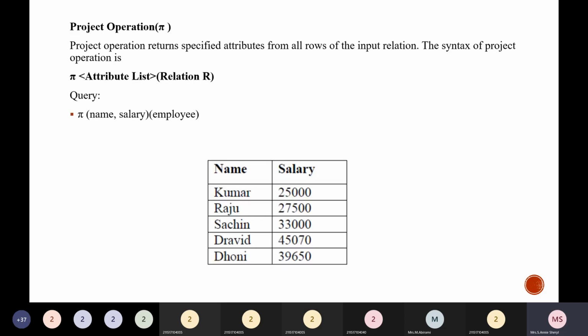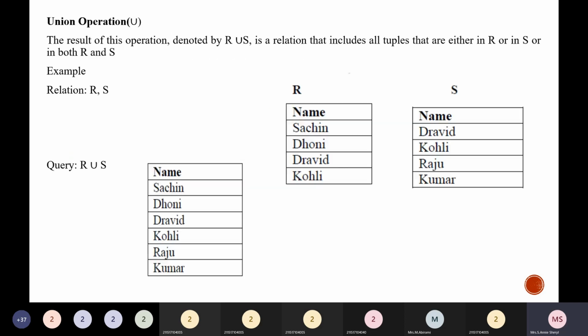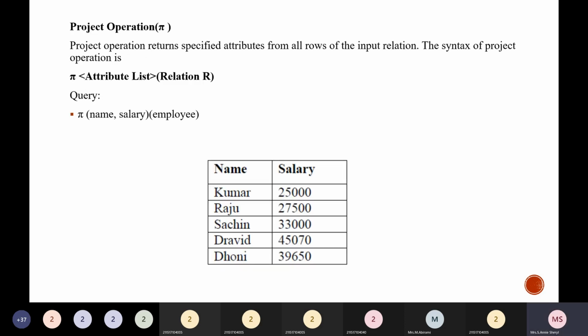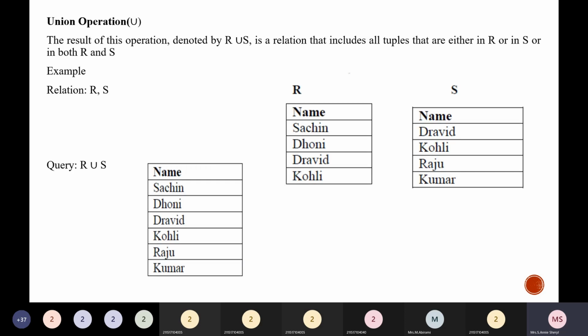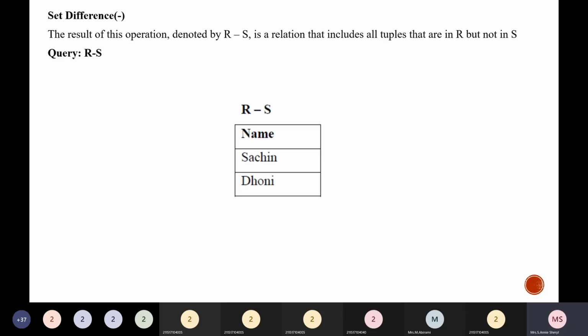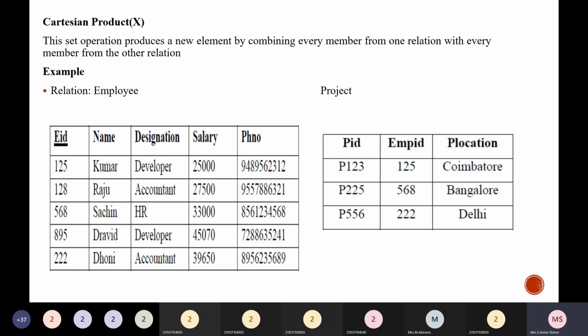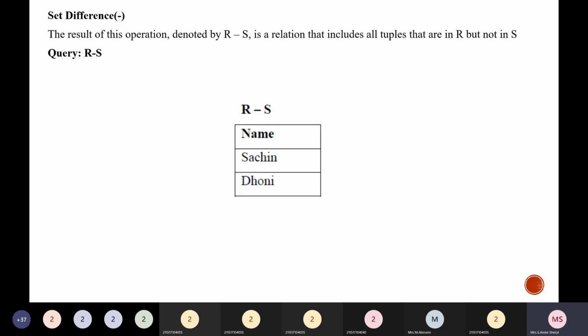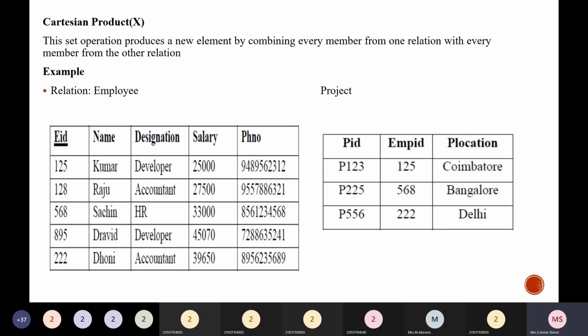The main thing that you have to keep in mind is that you have to know what your notation is for each and every operation. So here we use pi for the projection operation, sigma for the selection operation, union symbol for the union operation, and hyphen for the set difference operation. Or if you want to perform any deletion or removing from your table, you can depict it with the minus symbol.